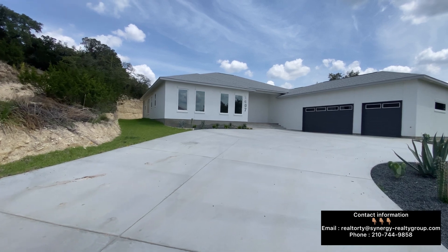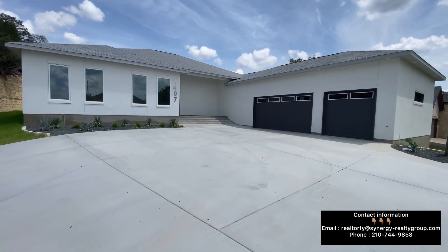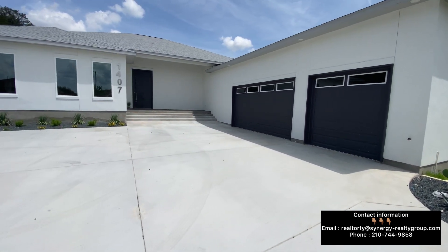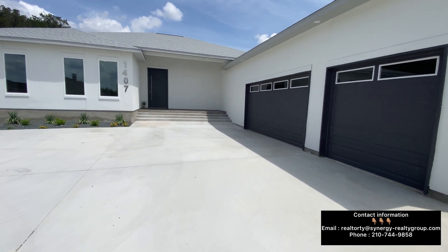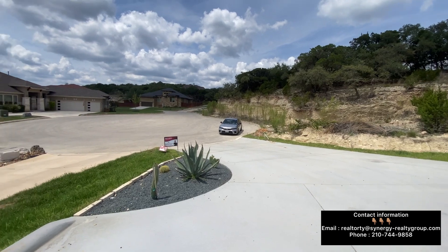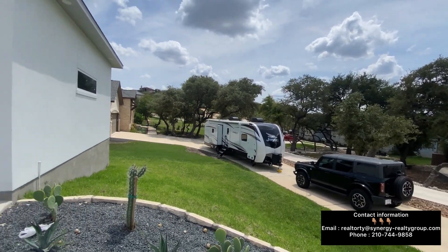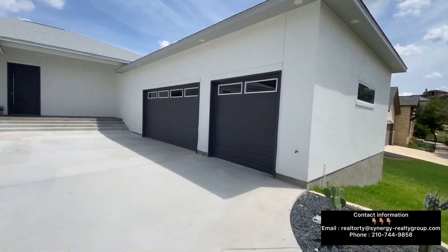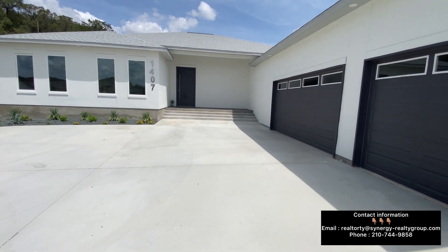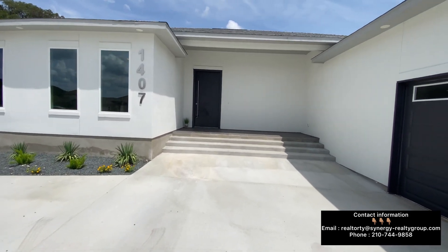Let's go ahead and get started with this beautiful property tour, located at 759 in the Tivoli subdivision. This is going to be a three-car garage home, 2,941 square feet, four bedrooms, three full bathrooms, sitting on half of an acre. If you want to know more about the school districts, taxes, average monthly payment, or location, please check the description below. This home is mainly stucco — very beautiful.